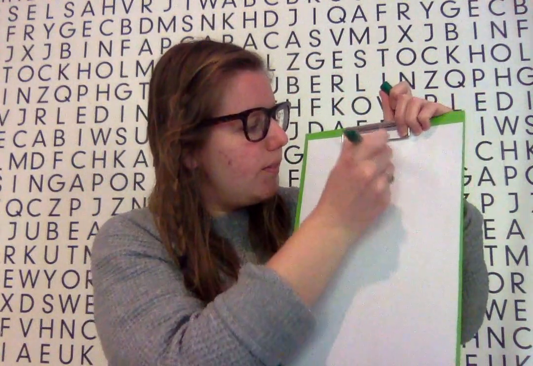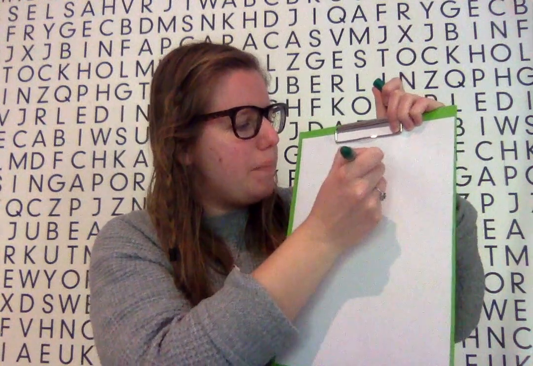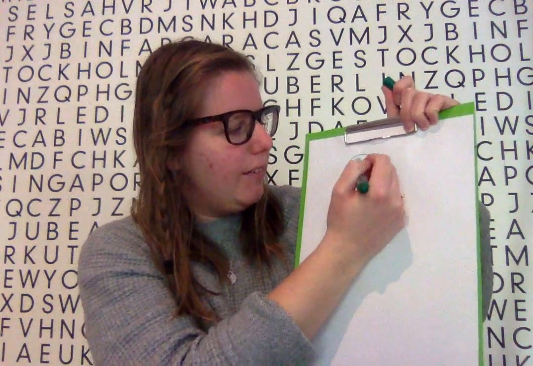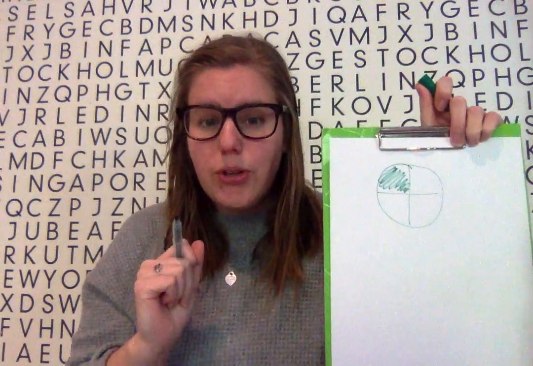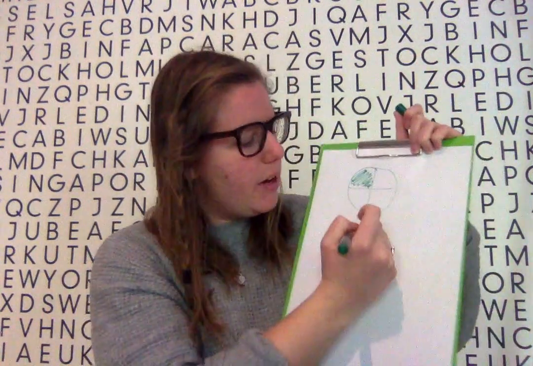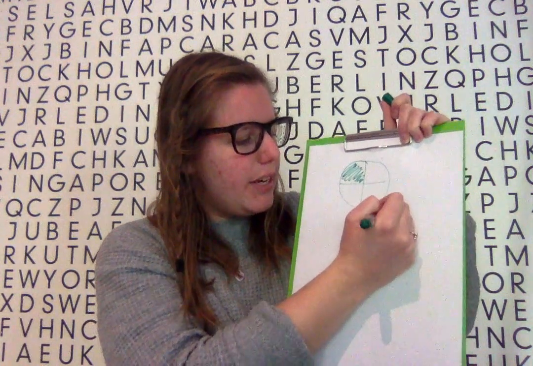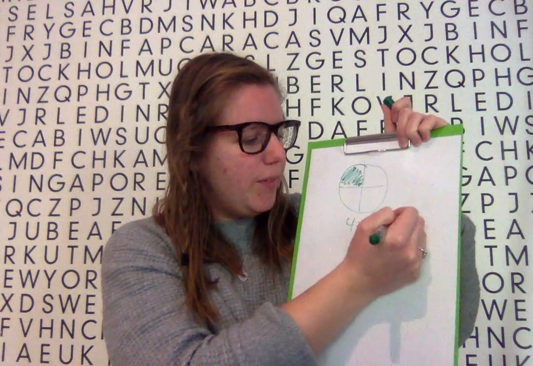And our quarter, does anyone know how much a quarter is worth? If you said 25 cents, that's absolutely right. And the word quarter might sound very familiar. So let's see, if I were to draw a circle and break it up into 4 pieces and color one in, I would have a quarter. So it's called a quarter because we need 4 of them to equal $1.